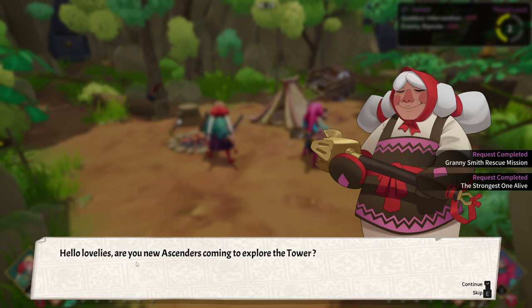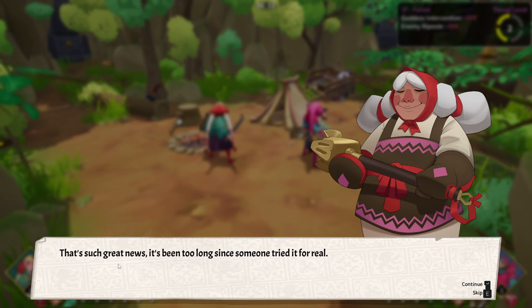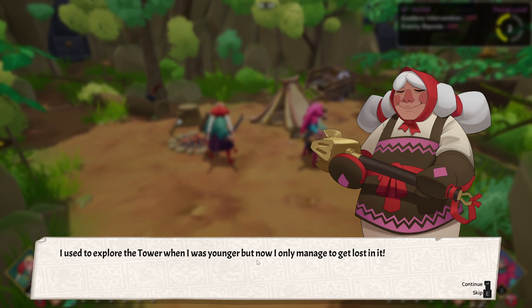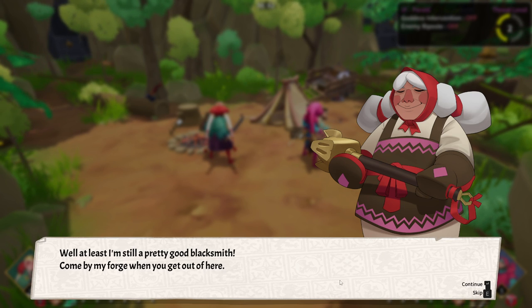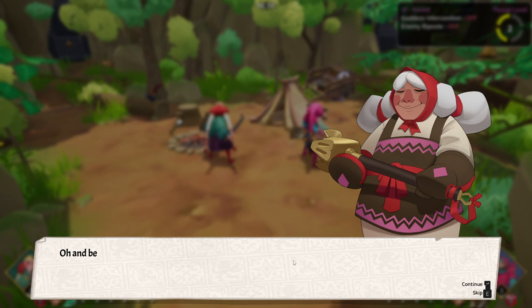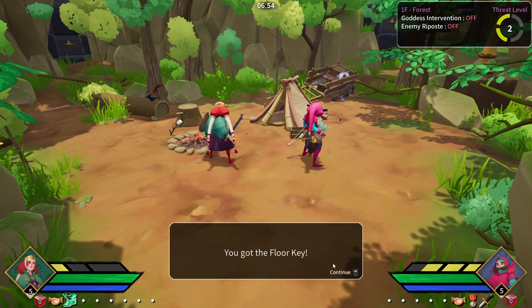Granny: Hello lovelies. Are you new ascenders coming to the tower? That's such great news. It's been too long since someone tried it for real. I used to explore the tower when I was younger, but now I only managed to get lost in it. Well, at least I'm still a pretty good blacksmith. Combine my forge when you get out here. And before I forget, here's a thing I found. You might need it to progress.